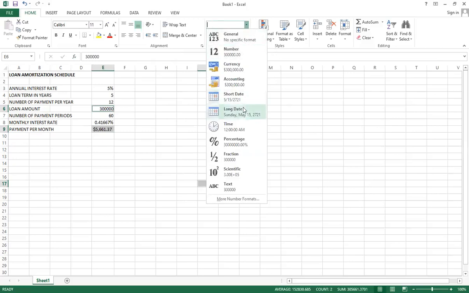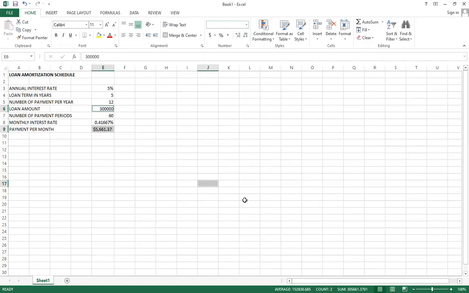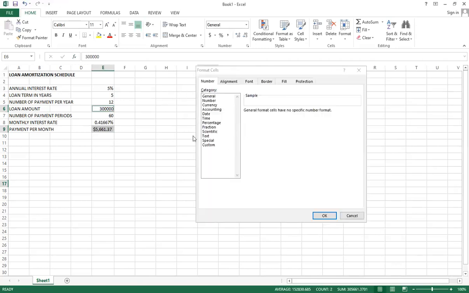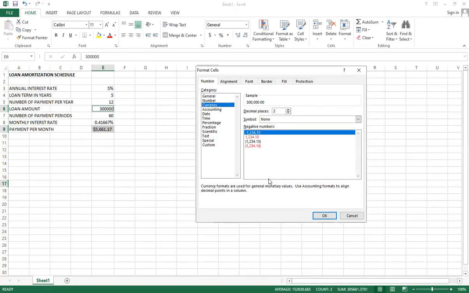Then you go downwards up to where it's written more number formats. Once you get there, you click and wait for it to open. A dialog box opens. In that dialog box, you click currency.